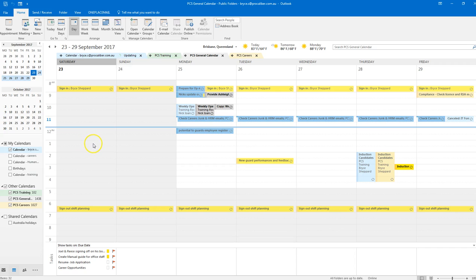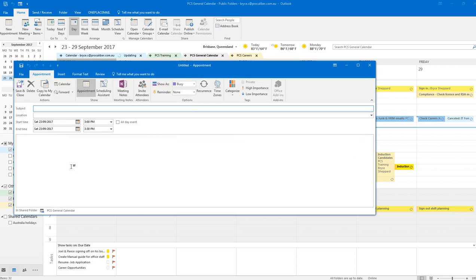And say, for example, I would want to book in a meeting this afternoon at 3 p.m. with a client. I first click on the 3 p.m. space and go ahead and double click on that area. That will then bring up an untitled appointment option. For example, say I have an interview with a crowd controller. I first put crowd control to give me an indication of what the subject of the interview is in relation to, and then their name.